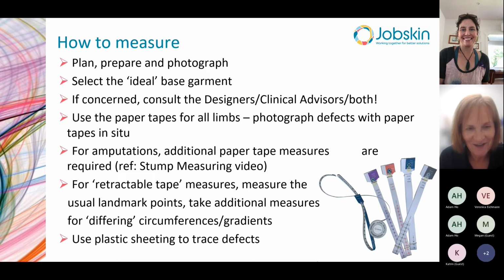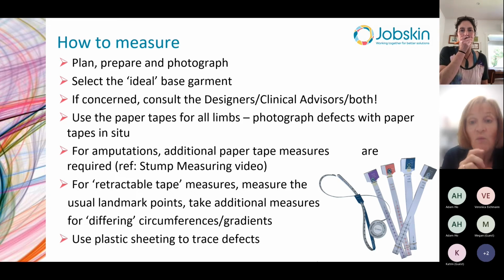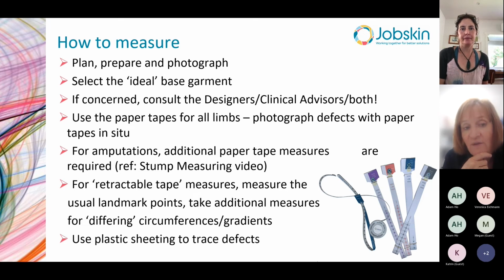You can get some paper tapes and go home and practice on children, loved ones, pets, so that you feel confident manipulating them. For some of the more complex scenarios like amputations, we might request some additional paper tape measures. And for amputations, there is a specific stump measuring video. It's only a couple of minutes long, but it shows you how we take those additional measures.